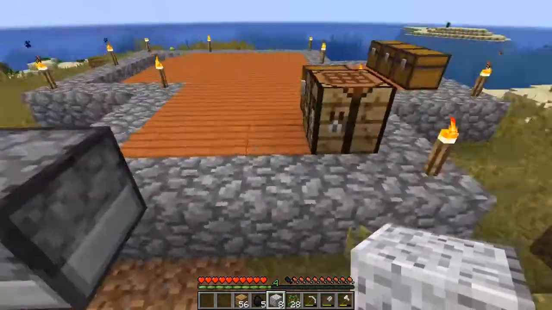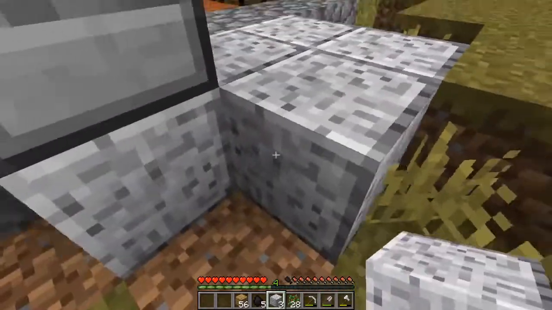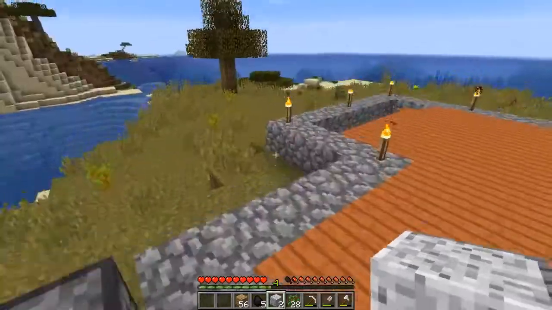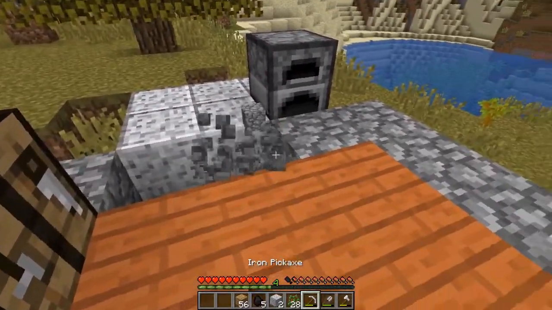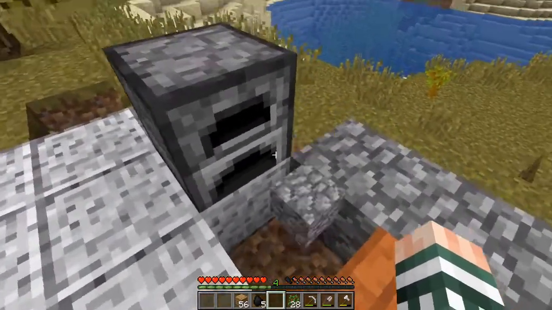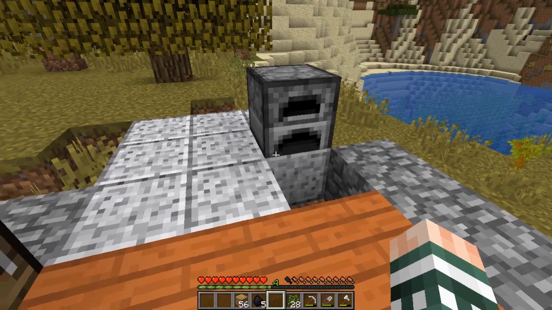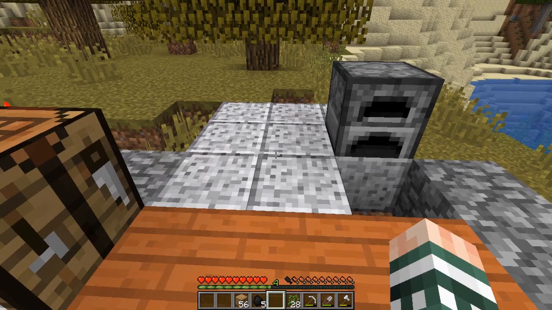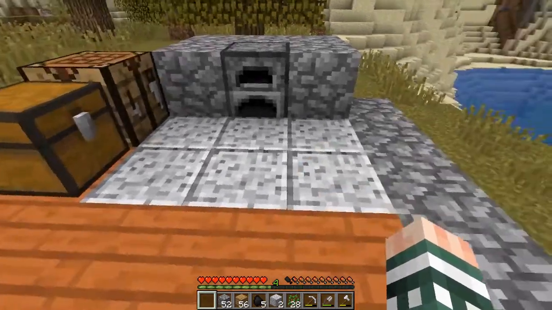There you go. 1, 2, 3. And do the same thing right over here. And of course that means finding one more piece of diorite, it looks like. Granite will definitely fit better here.